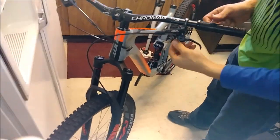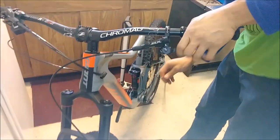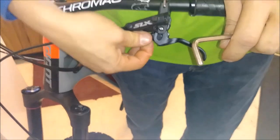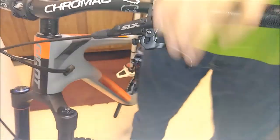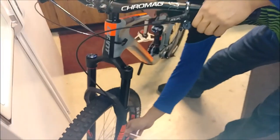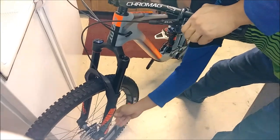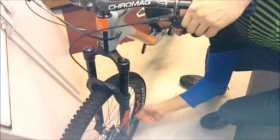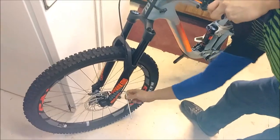We're going to add a couple of turns to the barrel adjuster on the lever — all I'm doing is turning the cylinder in so the lever is a little more firm. With it held firm, this is just an initial test to see if we can get it to stay in place. We'll be able to tell soon enough. What I notice is the rotor is still being pushed a little bit, so we'll back out slightly.